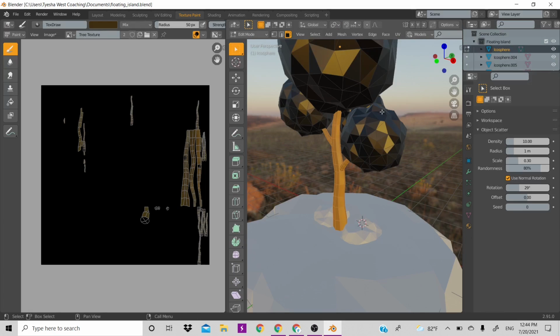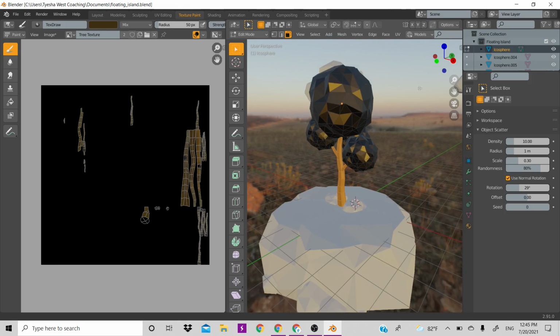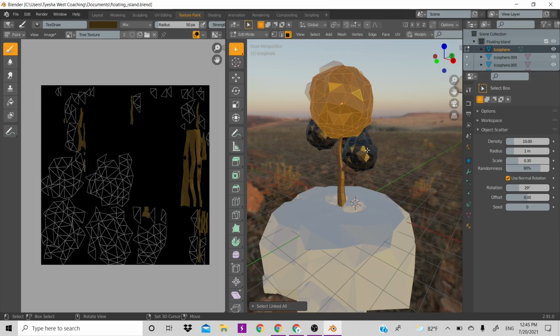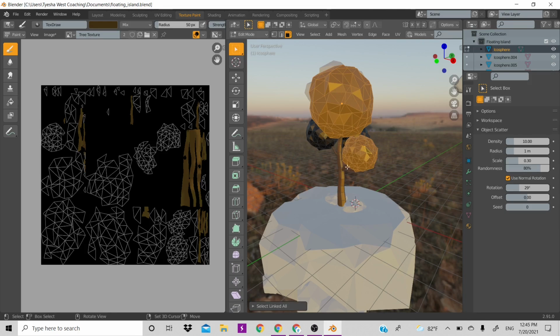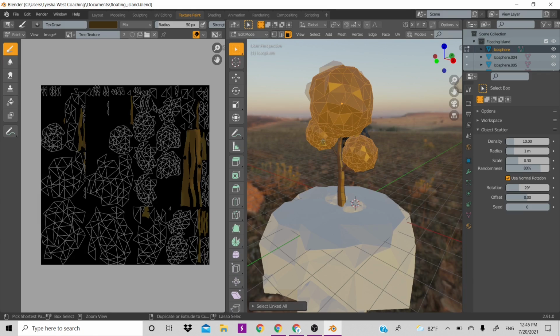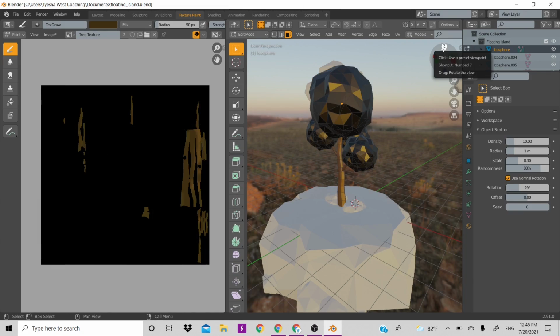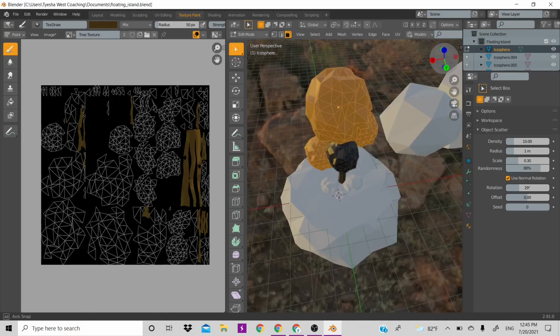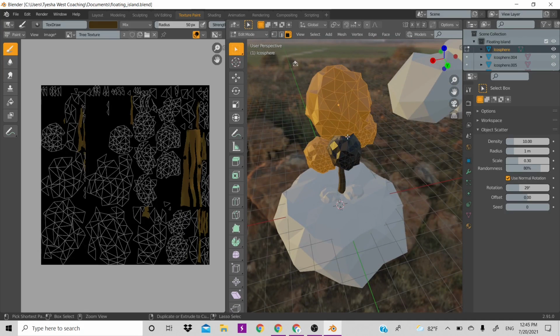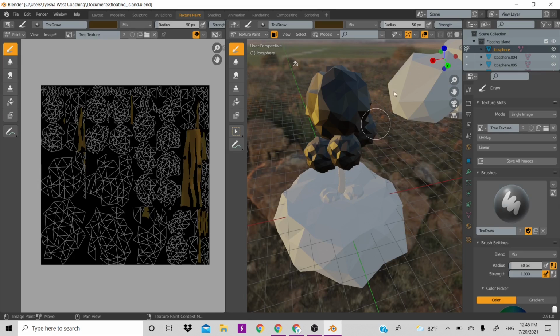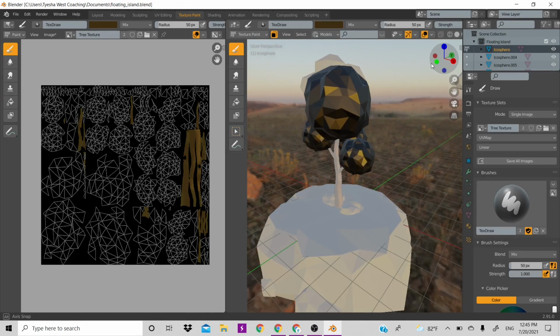Then now we hit tab again to go into edit mode, and now that we're done with the branches, we want to zoom out a bit and click on these leaves and hit Control L, select that, and then hit shift, and then for the other leaves, Control L, and hit shift to select another one, and Control L, and also this one, shift and Control L. And now we click tab, and now you can see we can only paint those.